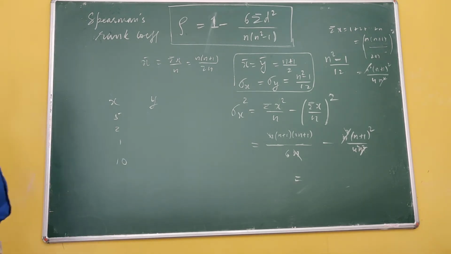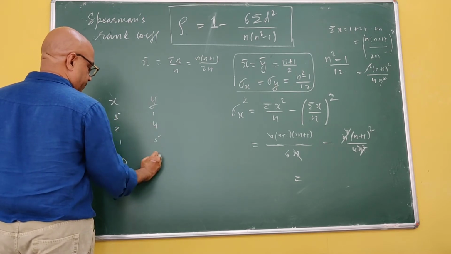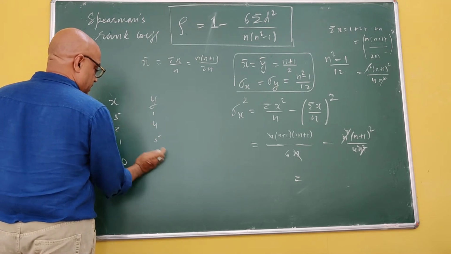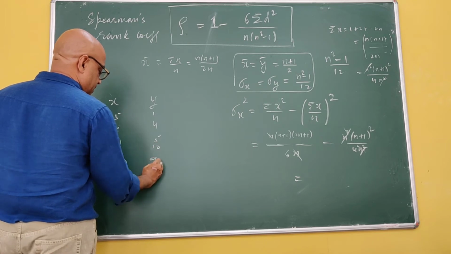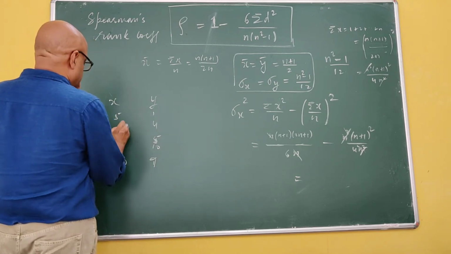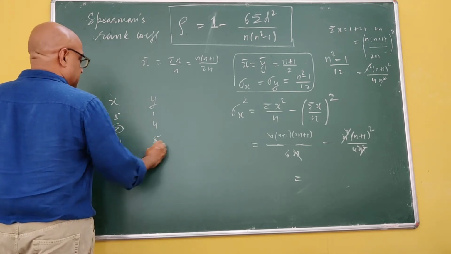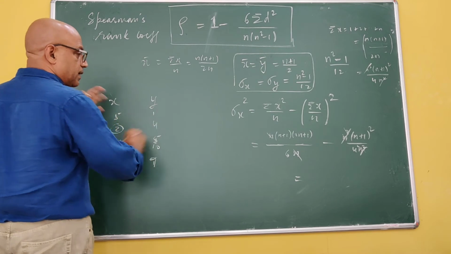They will be distinct. Similarly, you may get 1 and 4 and 5 and 9, somewhere 10 and then 9 or 8 or whatever. But you are getting, without any repetitions, 2 is here, it will be somewhere there. 5 is here, it will be somewhere there. 10 is here, it will be somewhere there. 1 is here, it will be somewhere there, and so on.